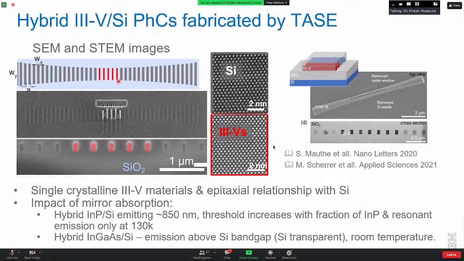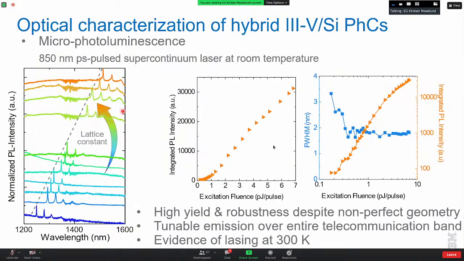And in our more recent batch, we grew in here a heterostructure. So we started out with indium phosphide, then indium gallium arsenide, and end up with indium phosphide. So you get additional confinement here in the central region via the band gap. The InGaAs has a smaller band gap than the indium phosphide. And here we see resonant emission at 300 Kelvin, as I'm showing here. So those are the sandwich devices. They're optically pumped devices.